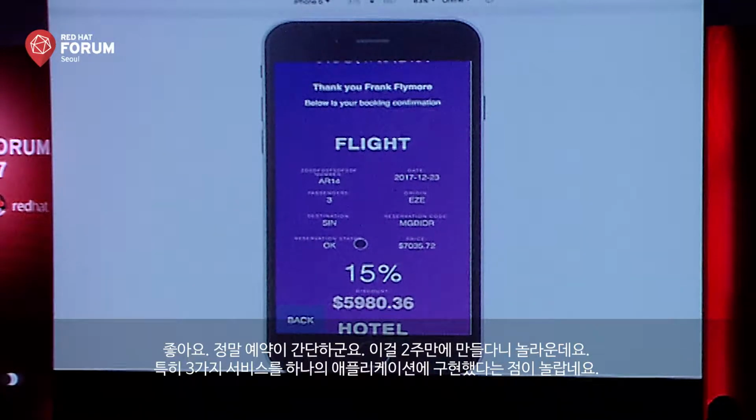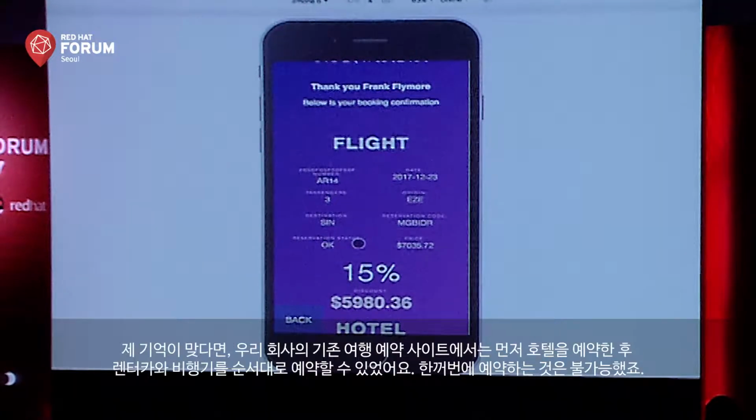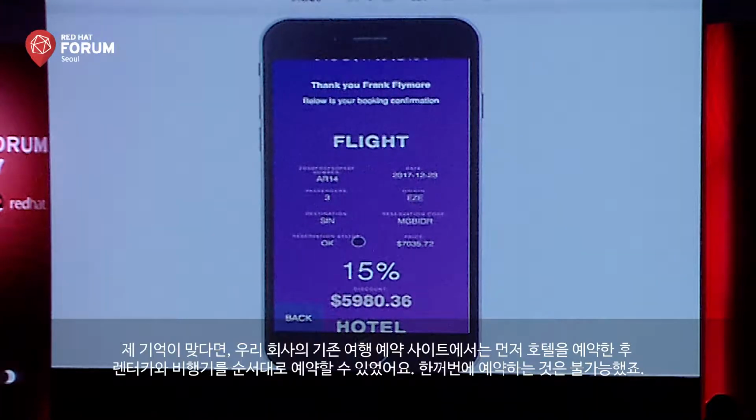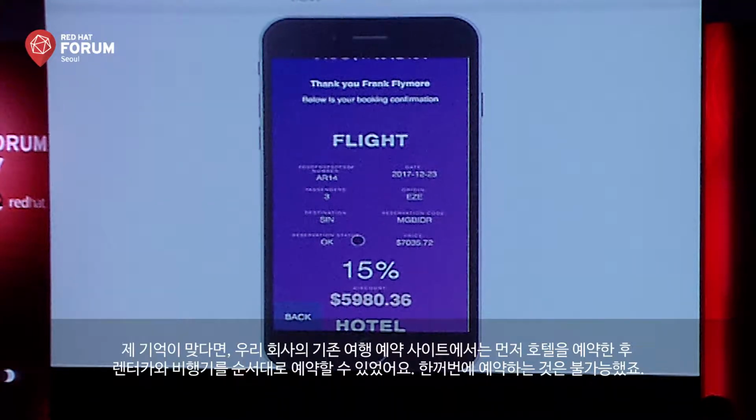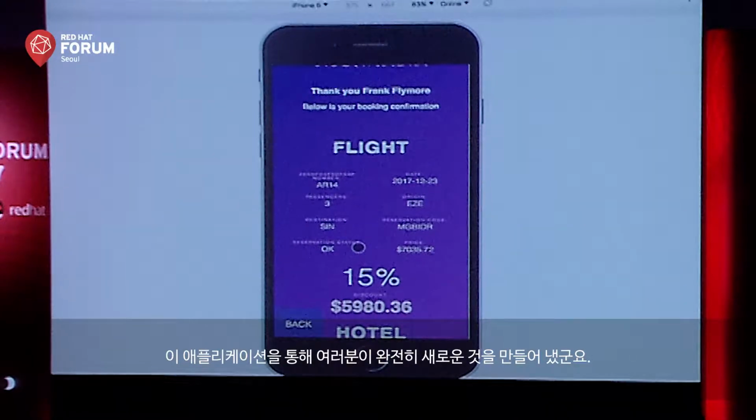But I was kind of surprised, with the 3 things at once sort of booking that you're able to do there. If I remember correctly, our travel portal means I need to first click for hotels and then for my car and then for my flights, not in once. Did I see that correctly? Did you guys do something new there?